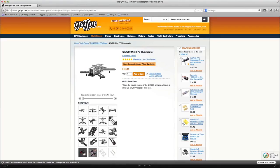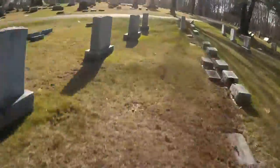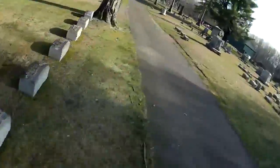However, if you're the more average flyer that doesn't like to do 1,000 flips every flight and just likes to have the general FPV mini quad experience, then the standard G10 version is a great option, and it also helps you save a little bit of money if you have a tight build budget.